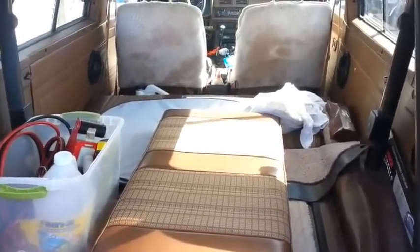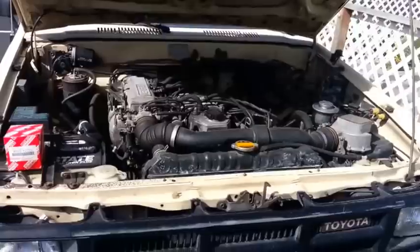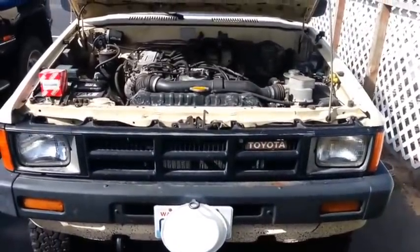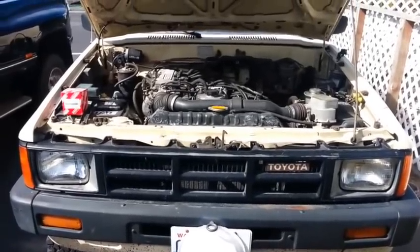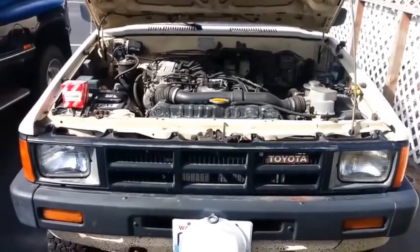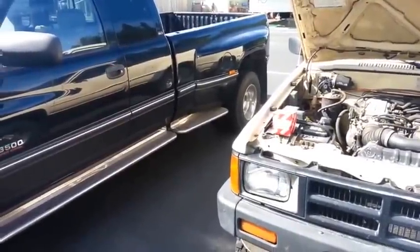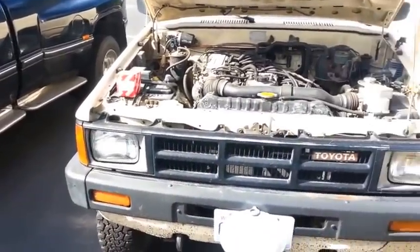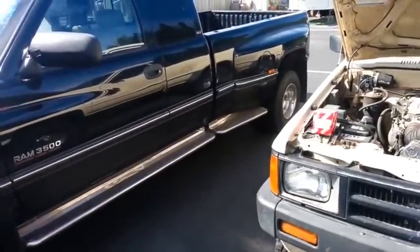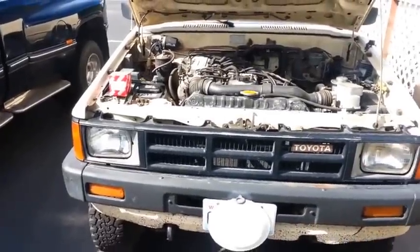But then again, I tell myself I really don't need two vehicles. Part of this lifestyle that I'm living right now, being a minimalist, is that you can only use one of anything at any one given time. I've got two vehicles, but I can't use them both at the same time. I can only drive one vehicle at a time. And the truck meets all of my purposes wonderful. And this diesel truck gets 20 miles to the gallon when I'm not pulling anything. So gas mileage wise, they're about the same. And then I can also do a vegetable oil conversion with the Dodge truck. So, you know, there's lots of things to think about.